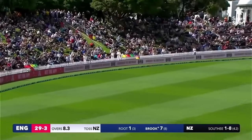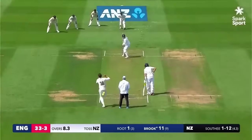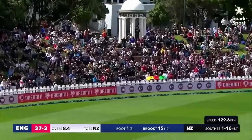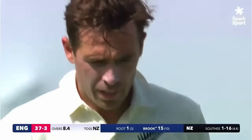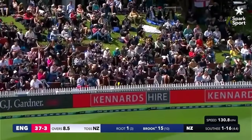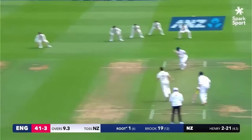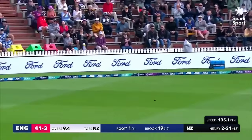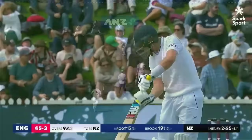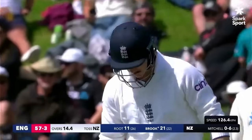Well, that is a gorgeous shot from Harry Brook. Wide off the face of the bat. Well, I don't think Harry Brook knows any other way to play but to be positive and aggressive. And that was crisp. He's taking him on. This is the Stokes McCullum England, and Brook personifies it. Through the gap, and that will be for Joe Root, his first boundary. Ramping it up over the slip cordon. Or doing that. Didn't even move.